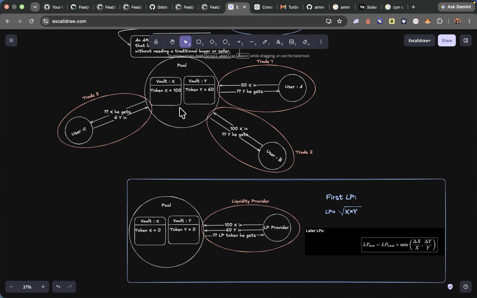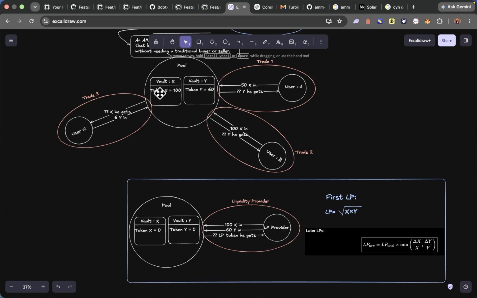What kind of problem will it trigger? Let's say you supply too much X into the pool, so the supply of X increases by a vast amount and Y remains the same, right? So after that liquidity provision, in the pool we have a lot of X tokens and very few Y tokens. So anyone can come, provide a very small amount of Y token and take a huge amount of X token back. That means he can get X token very cheap. We don't want that, right?